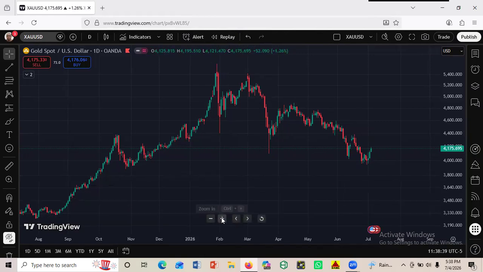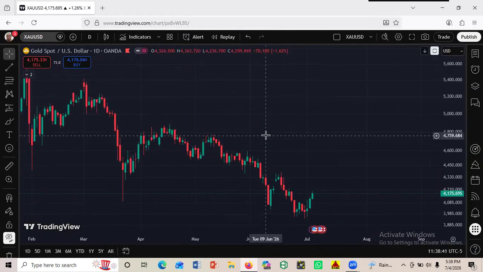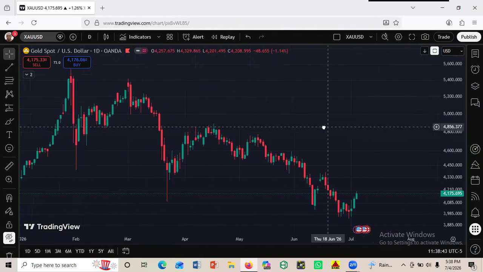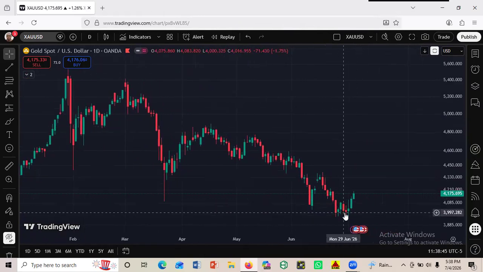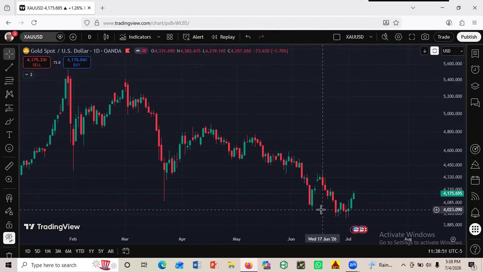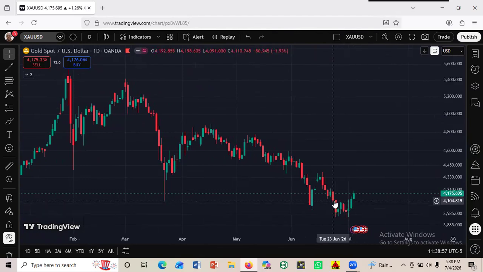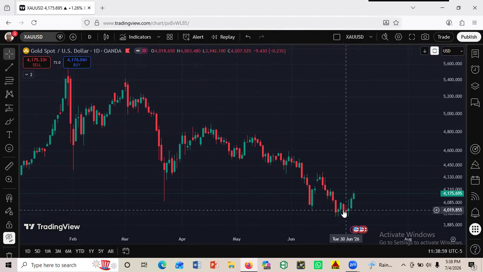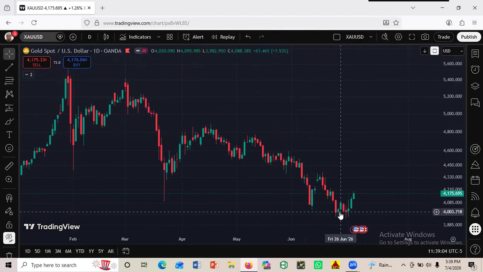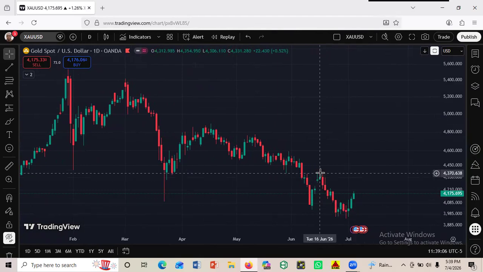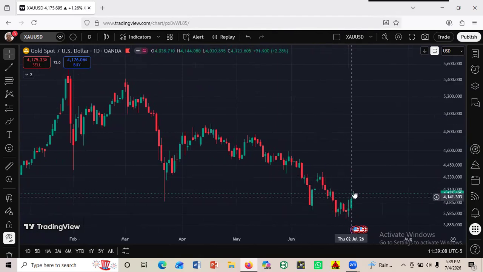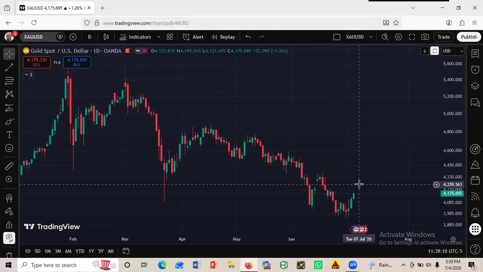And it's better for us to look at this as a possible A-B, because the extension to the downside here, our price breaking this, means that the momentum is to the downside. That is what we can gather here. The momentum shift is to the downside. For price to break and close below this low, the momentum is to the downside. So we regard this as an A wave, a B wave, and probably a running flat.